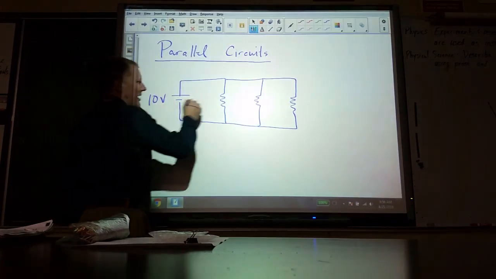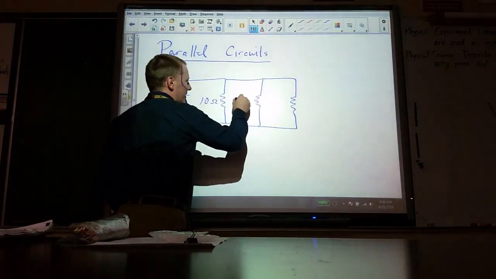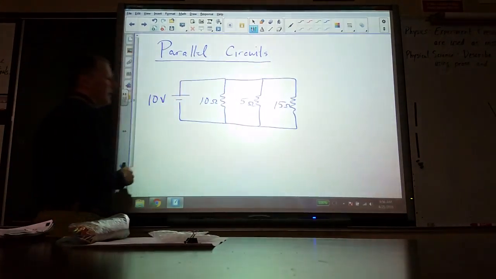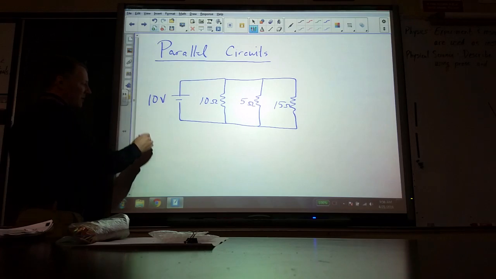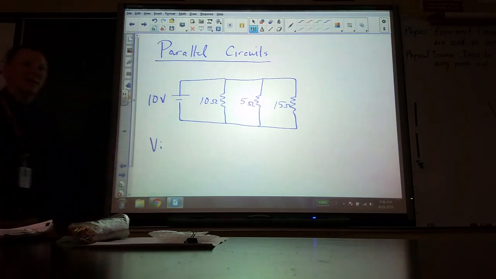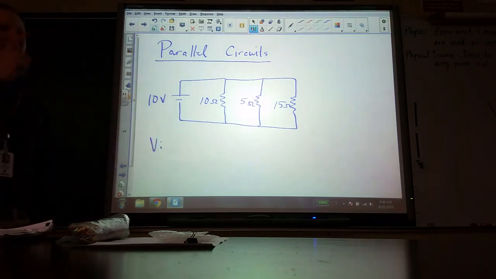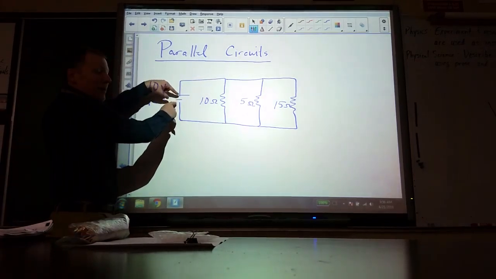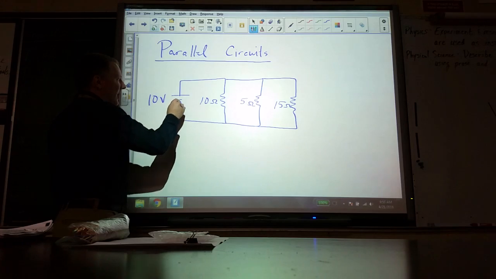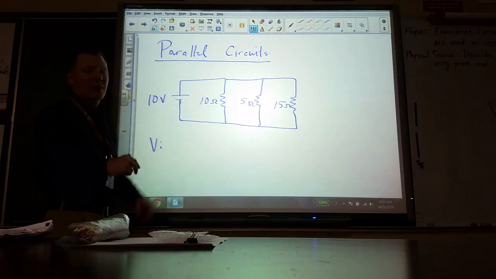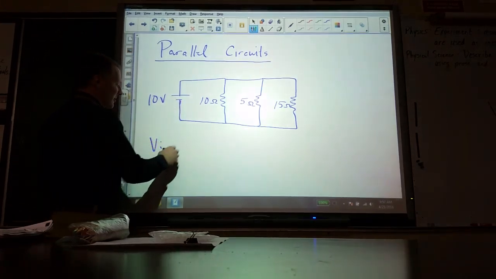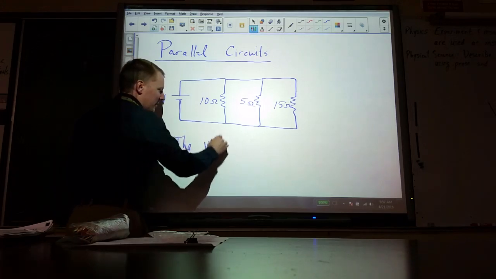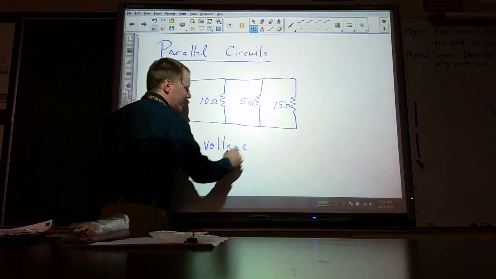Let's label the battery voltage, label the resistor values. We had three rules with them too. The voltage is the same throughout. Same everywhere, because basically all of these are connected back just by wires. And the wires that we draw are perfect wires, so they don't use up any of that energy themselves. So the voltage is the same on all branches and battery.